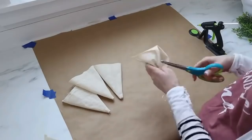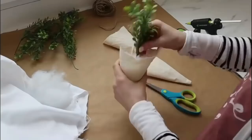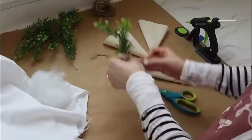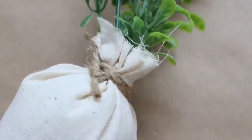Once you have all of your canvas shapes, you can start stuffing them. You can use napkins, or I like to use the inside of pillows, and then also just put a little bit of greenery on top, add some glue in there, tie them up with some jute or ribbon, and that will keep them closed. And you can do that to all of your carrots, make a little grouping. They're so cute in a bowl or added onto a side table as a cute little Easter decor piece.